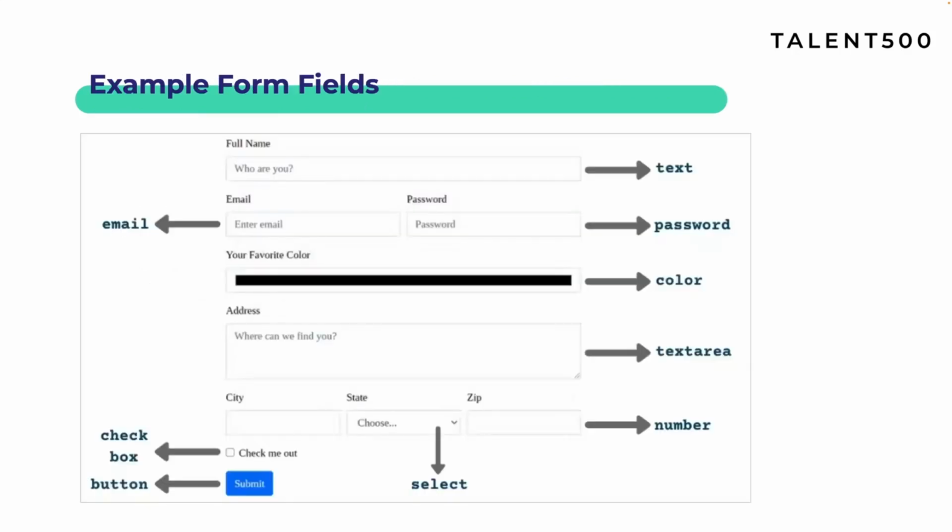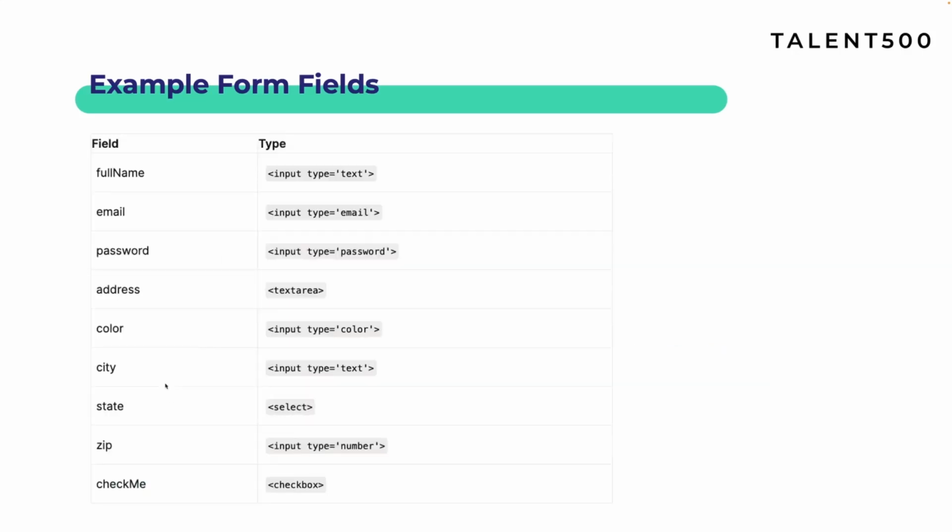Now, the first thing that I want to touch base on over here is let's begin by understanding what form fields are. These are basic things. If you have worked on HTML web for some time, you know what a form field is. This particular picture shows some example form fields. For example, we have first name, email, password, color, address, city, state, etc. And a submit button. There's a checkbox as well, right? And in HTML, when you write this, you write it as input type text. In the previous one is a text box, email box, input type email, password, a text area is like this. So these are the HTML elements that actually give you this input power, right?